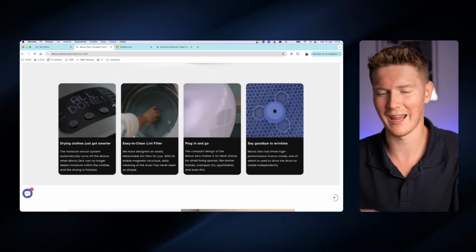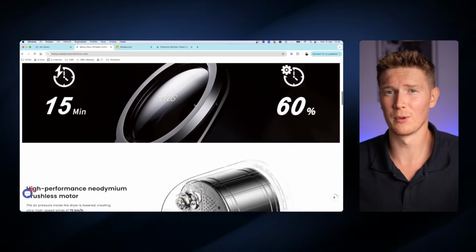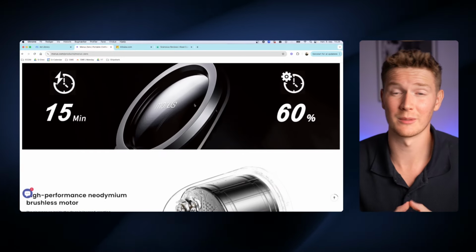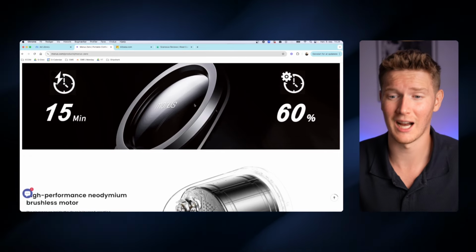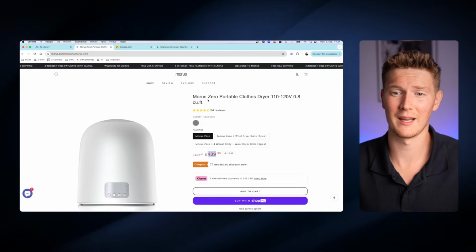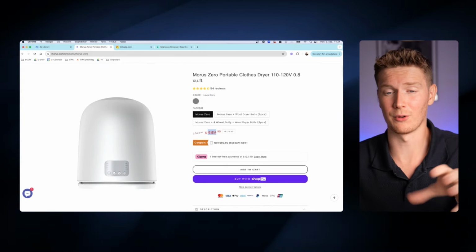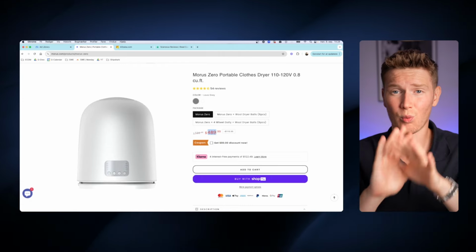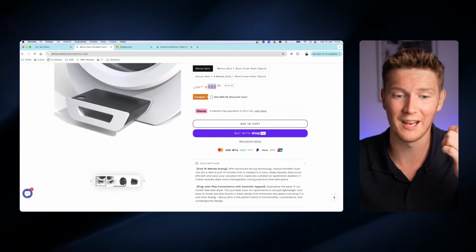You can see all of their angles and content down here, quite incredible, and yeah, it's really innovative. For people who live in apartments, this is a game changer. Most people probably haven't got space, especially when they're studying, when they haven't got the largest apartment. So then this product comes into play, where you can easily come in and play on, yeah, how small this is, how cool of a solution it is. And if you compare this to a real dryer, this is way, way cheaper. So this is an extremely interesting product. Once again, solve an actual issue.